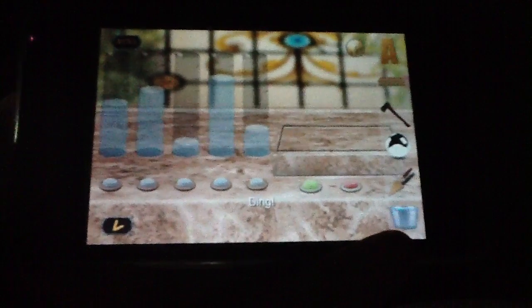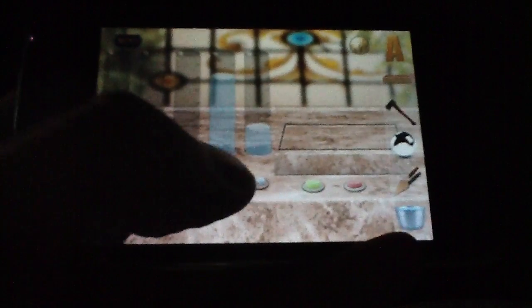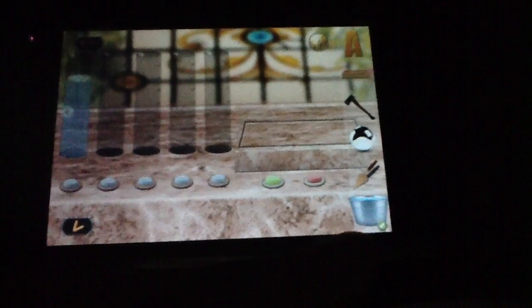So whereas you've got the 6 to begin with, I'm going to empty these all out and start with them empty, because that's the best way of doing this. I'm going to make sure I've got 6 units of water in this one, so let's actually empty it so I can tell. 1, 2, 3, 4, 5, 6. So my code at the moment is 677.